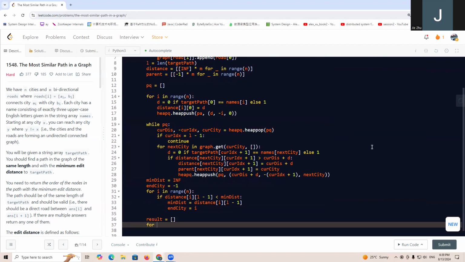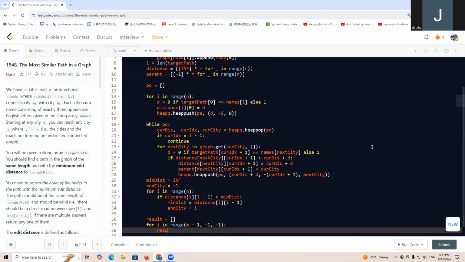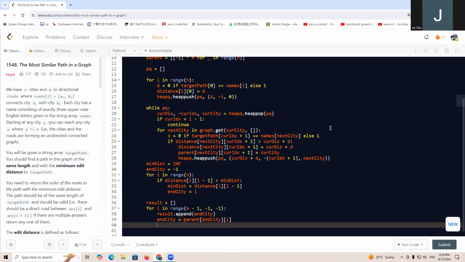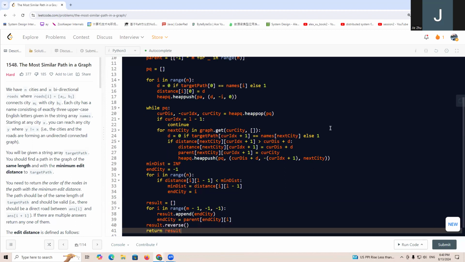And for I in range m-1 down to -1, stepping by -1, we just result append end city, and we use the parent array to update end city equals parent of end city, I. Then we have result, we need to reverse it, result reverse, and return result.